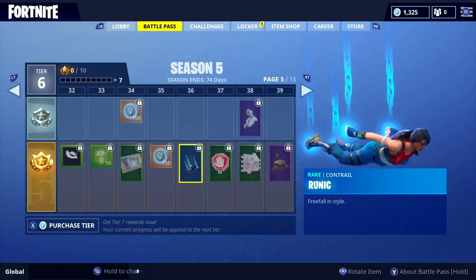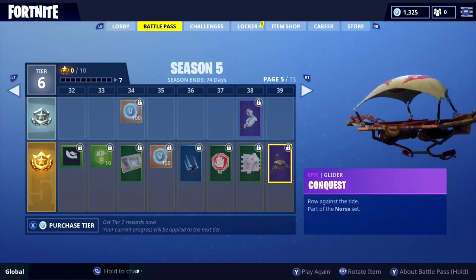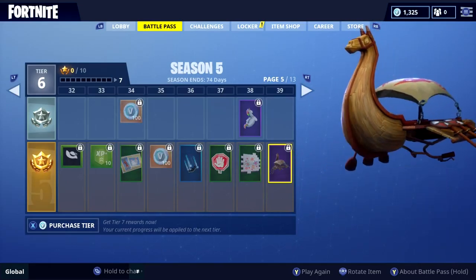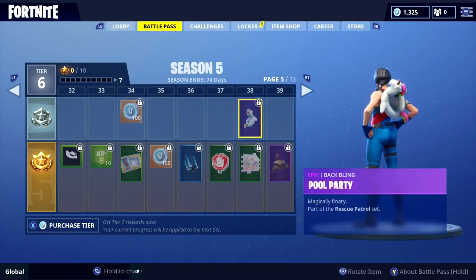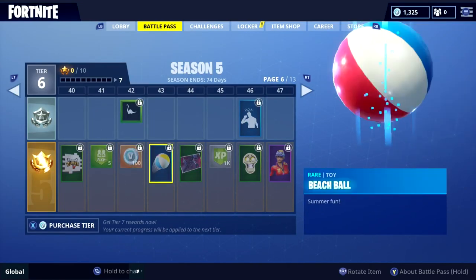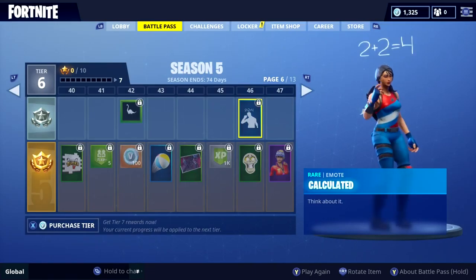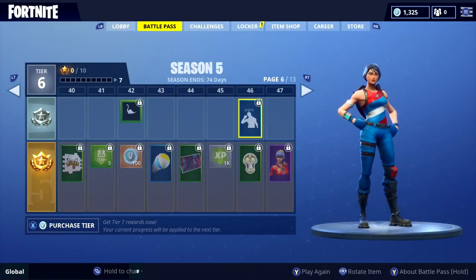This glider is also awesome, which is Conquest. That's like a llama glider. I really like that, man. We got ourselves Pool Party, which is a backpack that goes with the new rescue hero. Obviously there's your beach ball. Got some 2+2 equals 4, man. That's a bit cheesy, I'm not gonna lie. Some of the stuff's a little bit cheesy, but it's for the younger people. It's kind of like, I guess, to reach out to them, so it's all good.